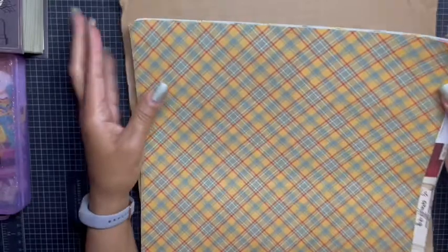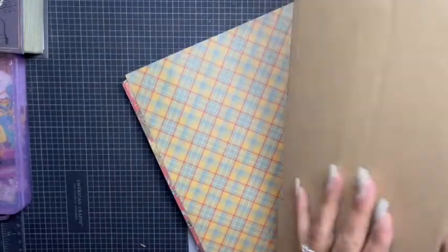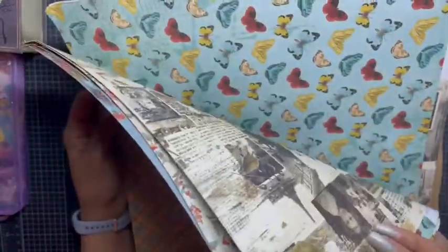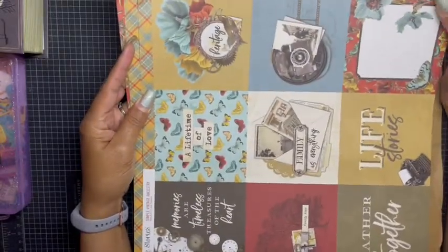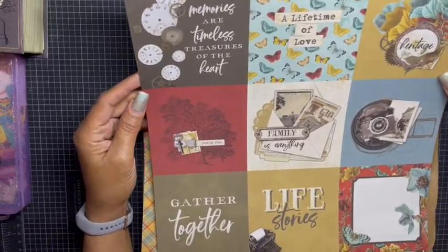So here is how they sent the paper. You can see that it's crushed on all sides. You would have thought that maybe they would have put this in a cellophane. Here is where my postal service folded it into the mailbox and crushed the tops. Okay, so this is how it was sent. So I'm very disappointed with Peachy Cheap that they didn't secure this just a little bit better, maybe in a seal, on a cello bag or something, so all the corners are crushed. But it is still salvageable. I'm just disappointed that now I have to go through the process of trying to lay this under some weight to get it all back into as close to a flat form as I can.